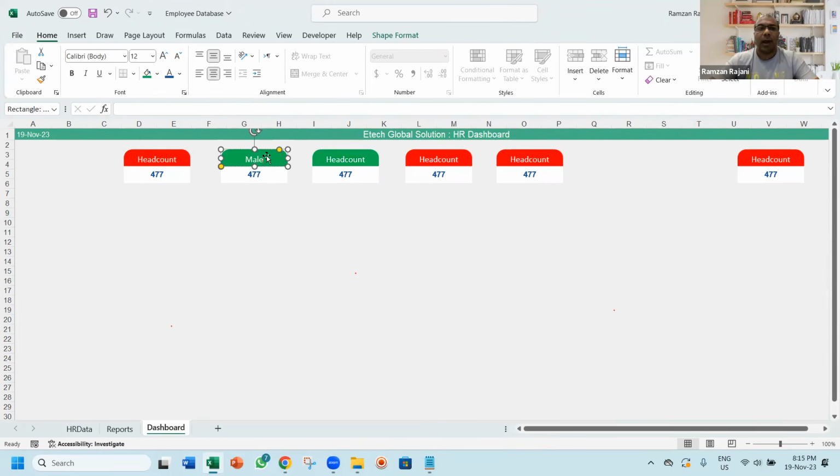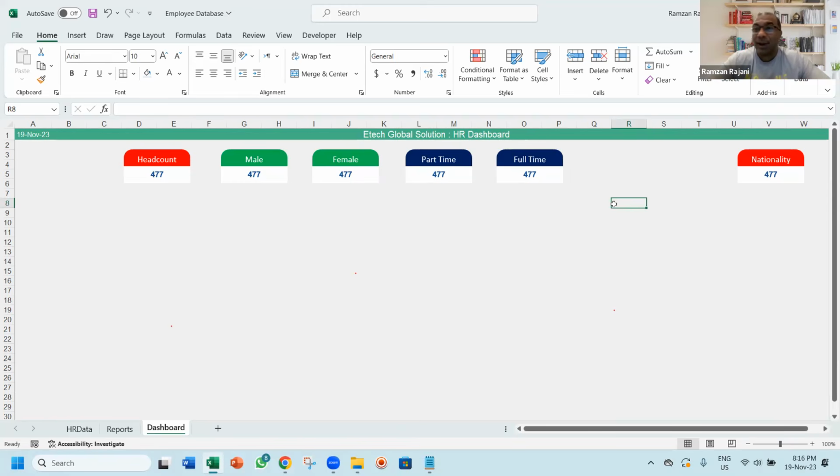Because here I want to add the male records, how many male and how many female. Again, I will select both and change the color. Because here I wanted to add part-time, right? And over here, I wanted to add full-time. And the last one was nationality. Done.